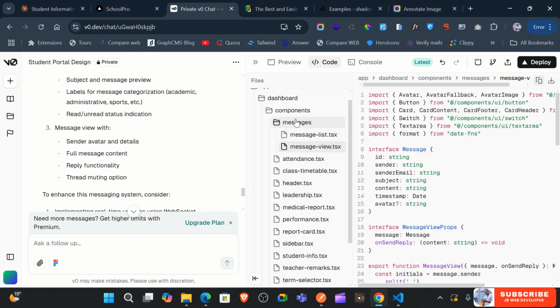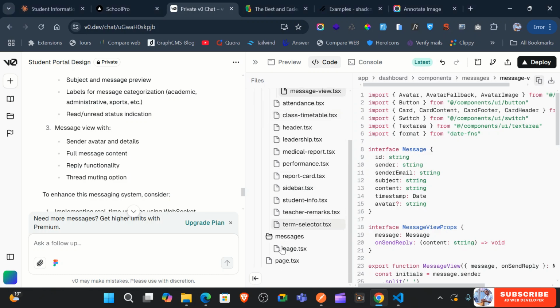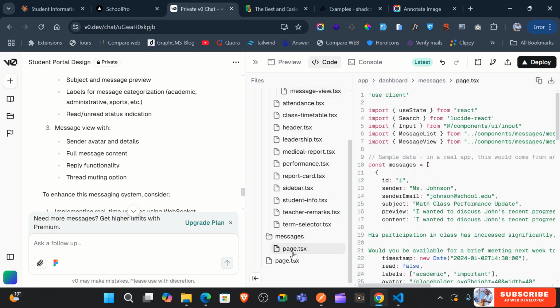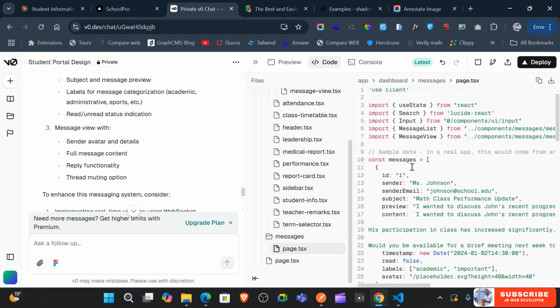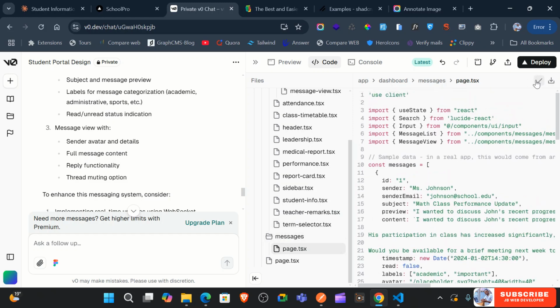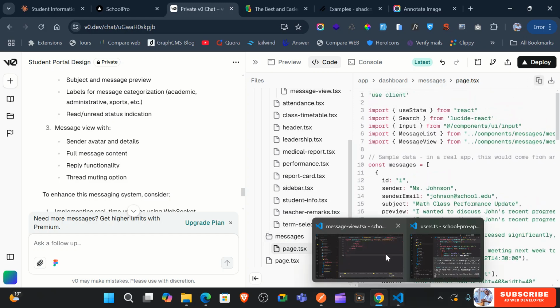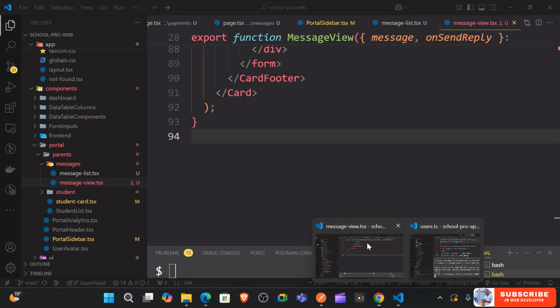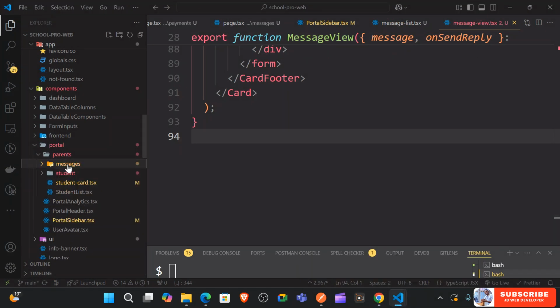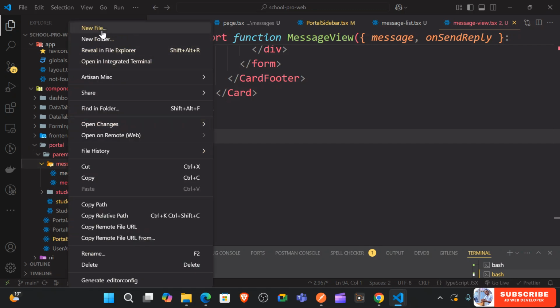Okay, I wanted to see that. I don't know where it added. Did it add it in the messages page? So we have also the messages page. I'm just going to have here the page. So this is going to be messages.